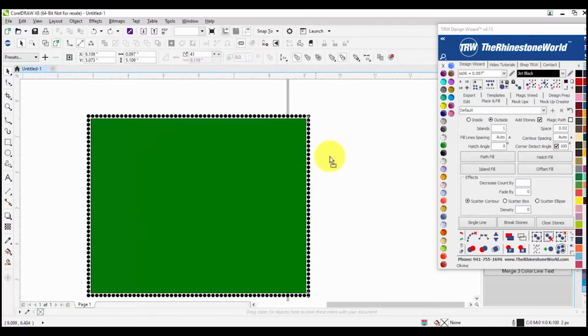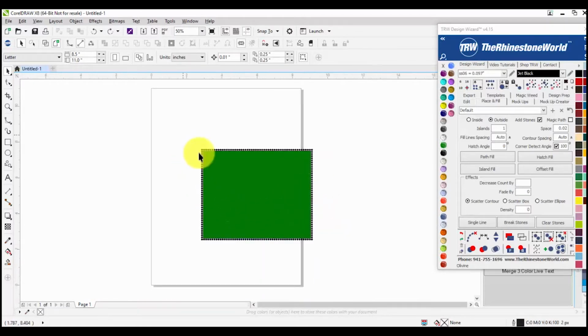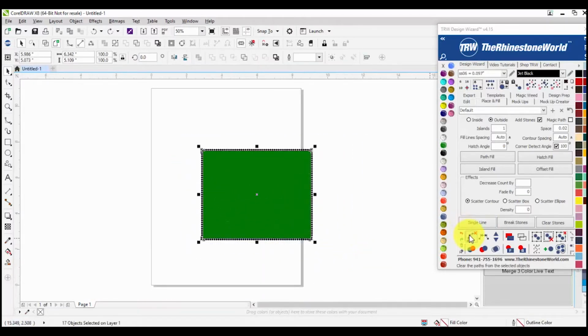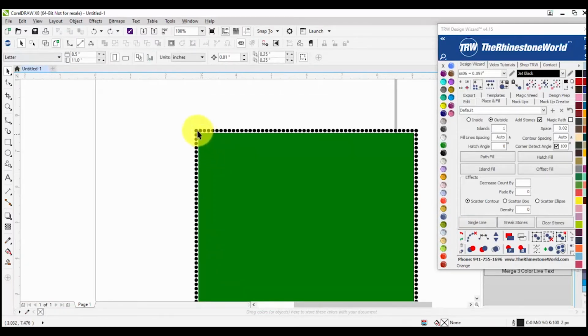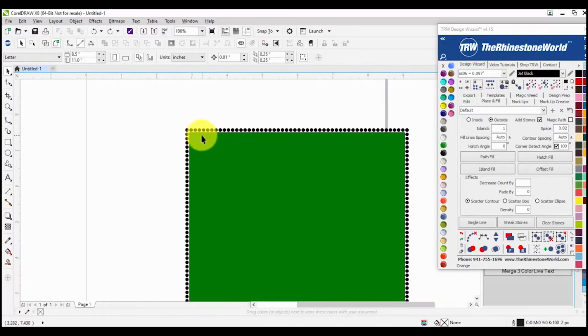Before that, each one would be on the path, so if I grabbed one stone, it would move the entire path. So again, we're going to highlight, hit Clear Path, and now we can move these stones around freely. Now we still have the issue of the overlapping stones.